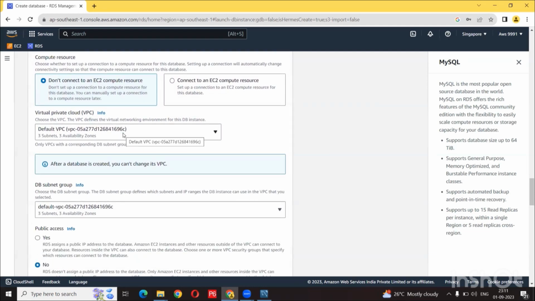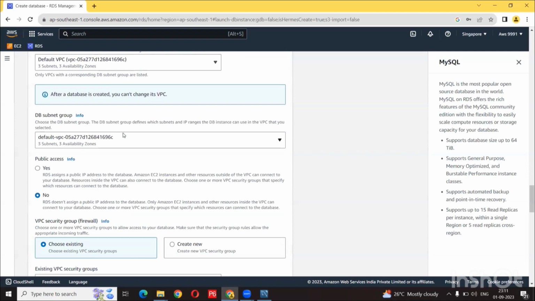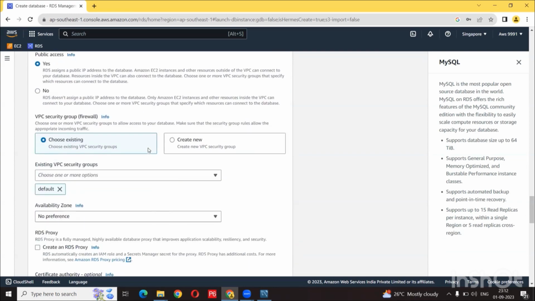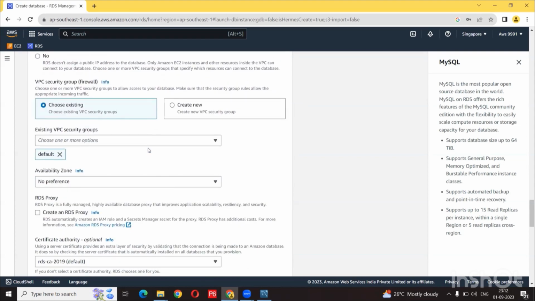Now, in terms of connectivity, we are going to use the default VPC and subnet group. We are going to leave that as default and select yes here, because if anyone gets the URL to your database, they could use your database. So we are giving public access as yes, so we can use it publicly.